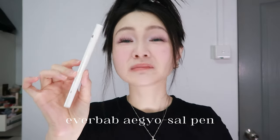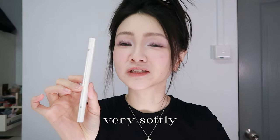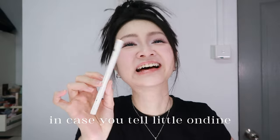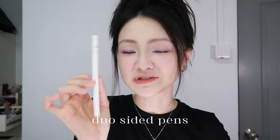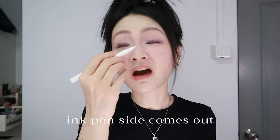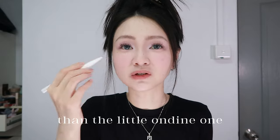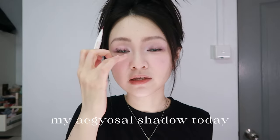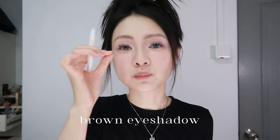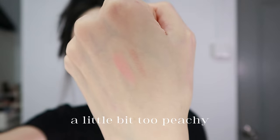Egg Your Style pen from Everbeck — this is my new love. This and Little Ondine are my top two Egg Your Style duo sided pens. The ink pen side comes out very smoothly, even much smoother than the Little Ondine one — one stroke and you're done. I used the ink pen side to draw my Egg Your Style shadow today along with some brown eyeshadow. Downside is the crayon side is a little bit too peachy for my liking.